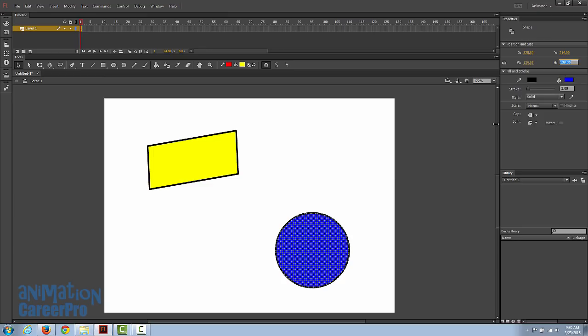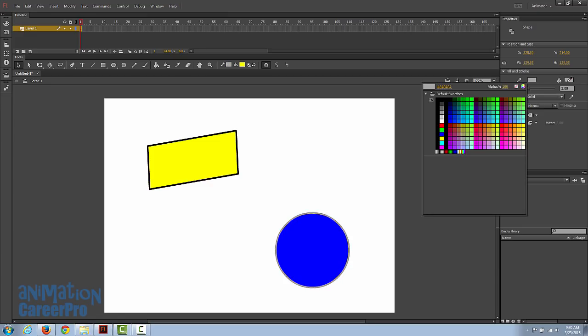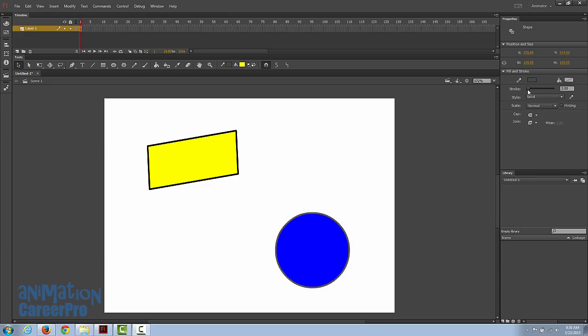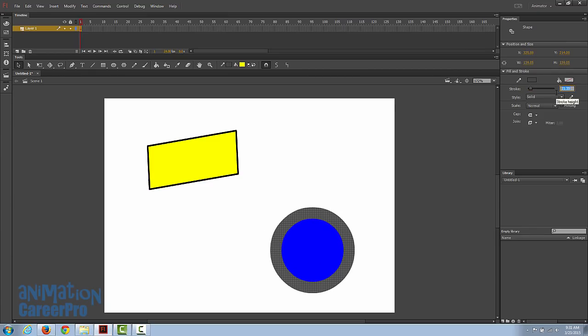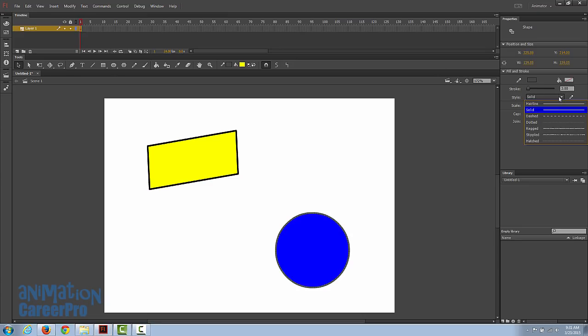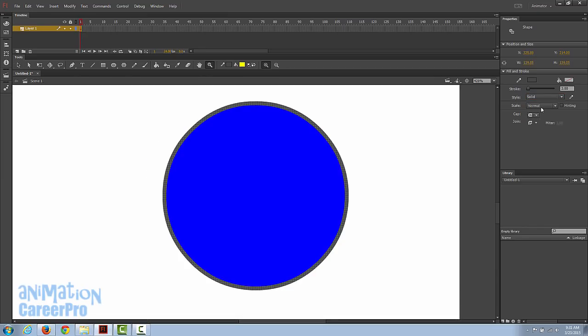And then, if we select our line, we can, like I said earlier, change the line color, or you can change the stroke width by using this slider. You can see the line getting a lot thicker, or you can specify here by going, I want a line thickness of 3, and it works that way as well. You can also change the line style. I don't use this very often, but we'll just zoom in to show you. Select that line, and this is ragged, we have dotted. I really just keep it on solid most of the time.